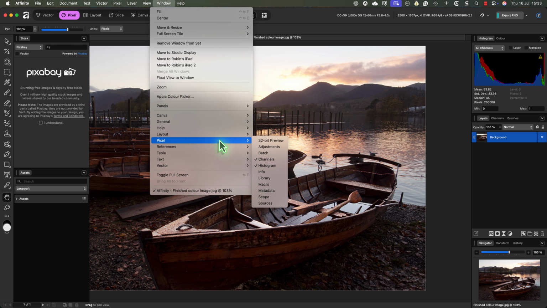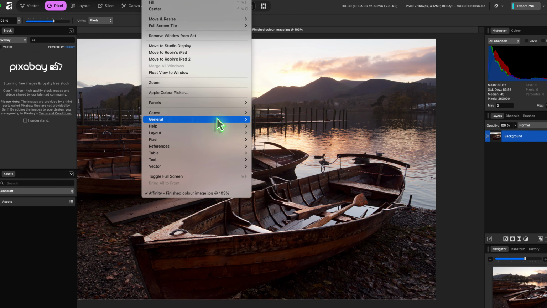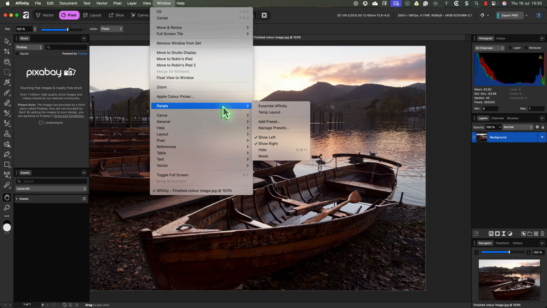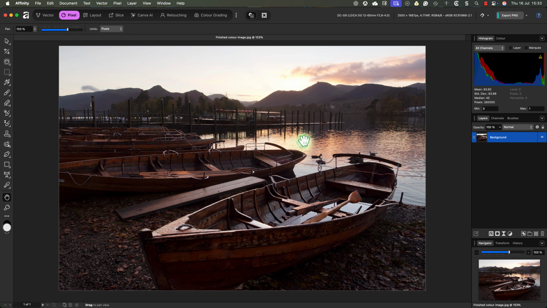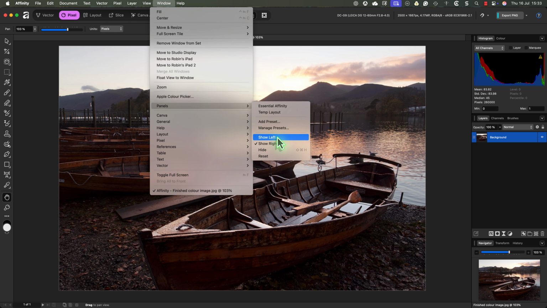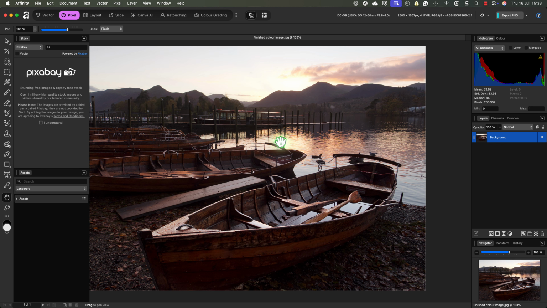Now, there's one other thing that I want you to see in the Window menu, which is the Panels submenu. Here we can see a Left and Right option with a tick mark next to them. Using these, it is possible to control the visibility of the left or right side panels. If I select the Left option, it toggles the visibility off. That then hides all the panels on the left of the interface. And if we select it again to toggle the visibility back on, all the panels that have been docked there become visible again.